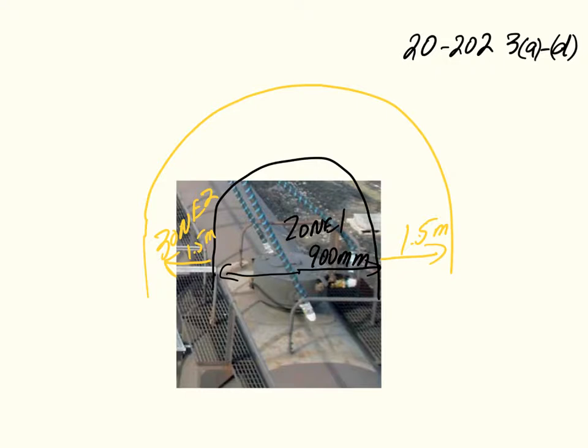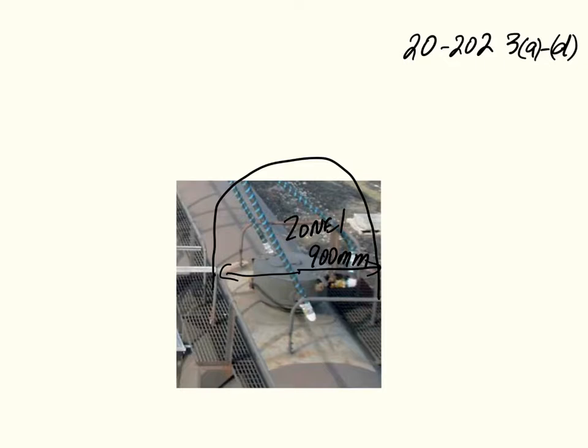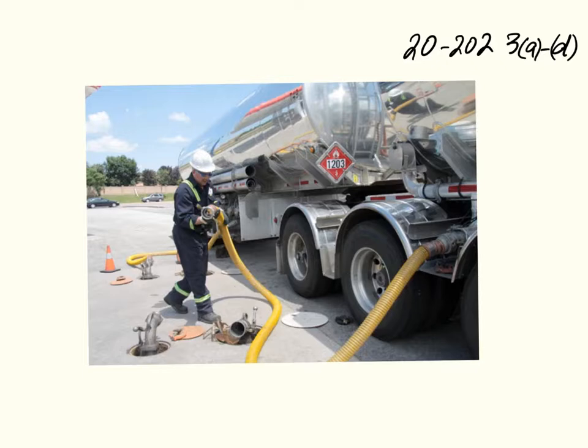However, if you are using what's called a vapor recovery system, where they would run a separate pipe out from that tanker to get rid of that excess pressure that might build up due to the gas-air mixture, then what happens is the Zone 1 location, essentially what we could do is get rid of this outside part. All we want to do is just look at the center part, and that center part is no longer Zone 1. It simply becomes a Zone 2 location, extending 900 mil out.